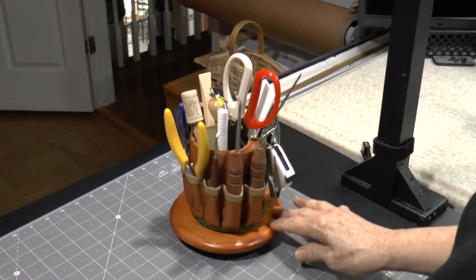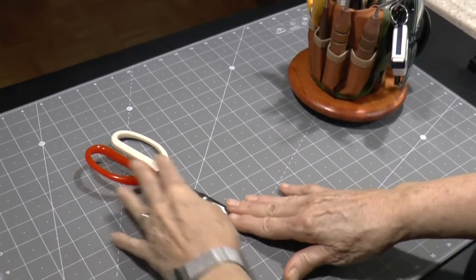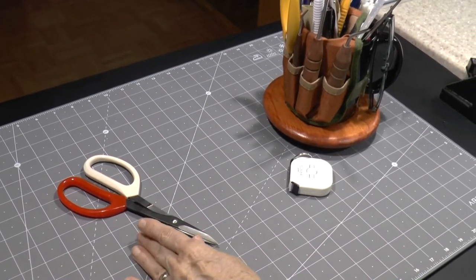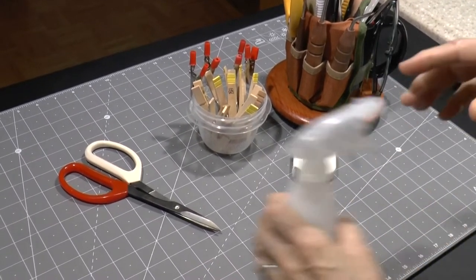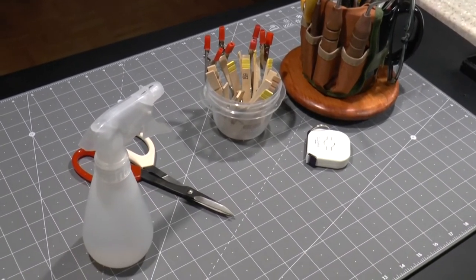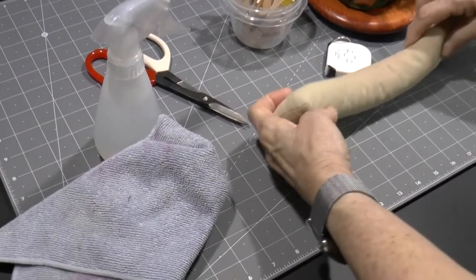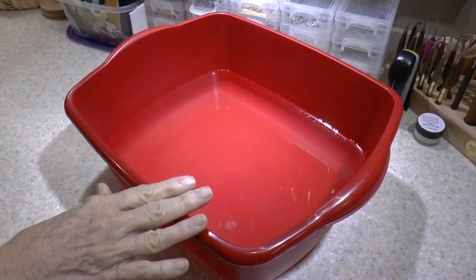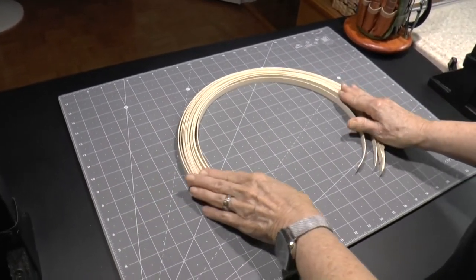You'll need the usual variety of basket weaving tools, including shears, tape measure, various sizes of clips, a spray bottle, towels, possibly spoke weights to help manage the weavers, and of course, a pan of water. I'll show you a spoke management technique which doesn't require the use of spoke weights.